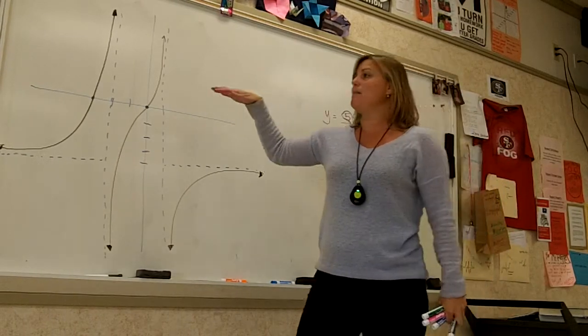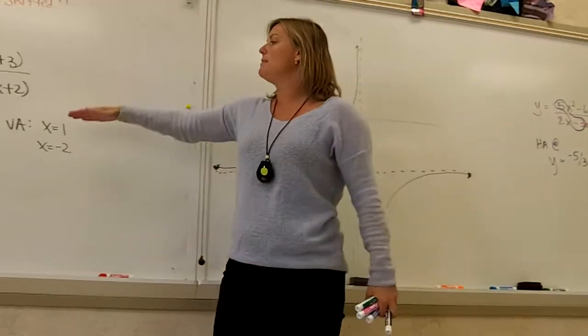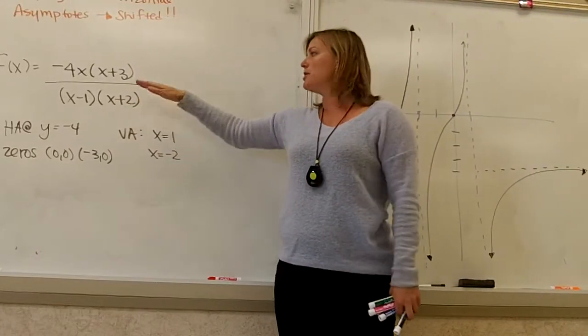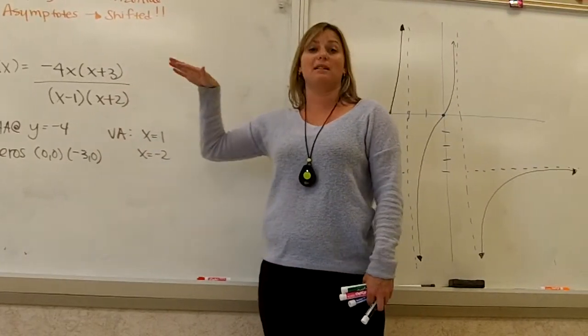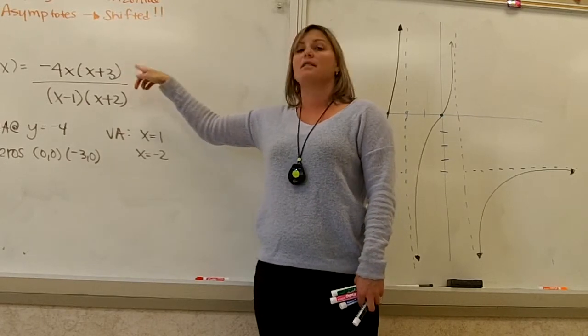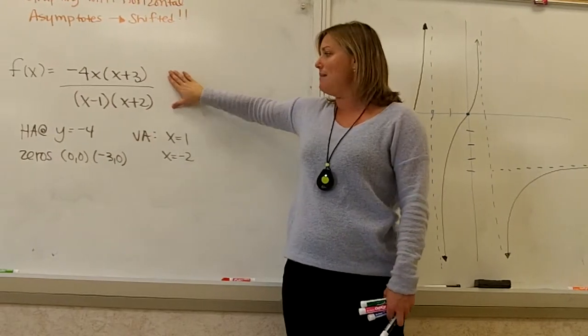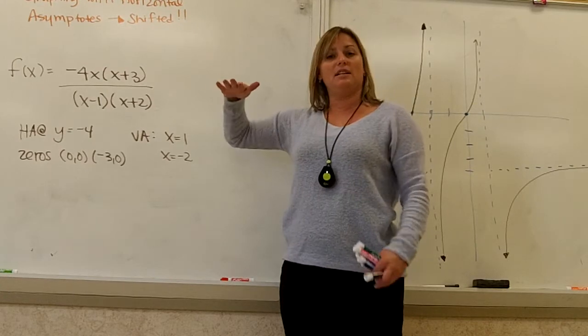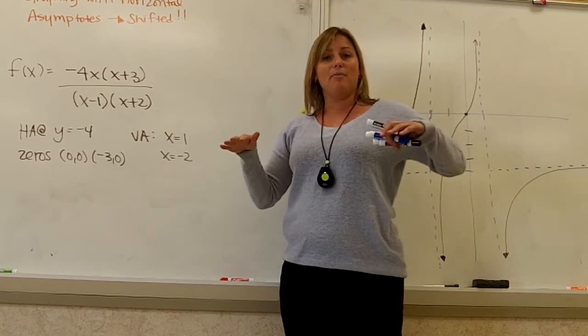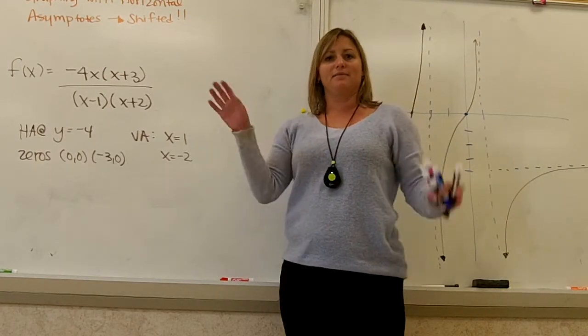Now, keep in mind when you're looking at the problem, some of them are going to have the horizontal asymptote shifting, and some of them will be at 0. So you have to check the powers. If the powers are the same, it's the ratio of the coefficients. If the power is bigger on the bottom, then it's just at y equals 0.